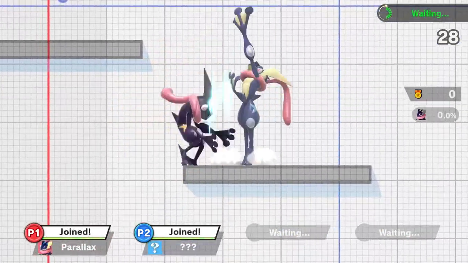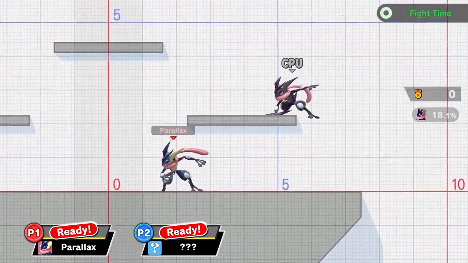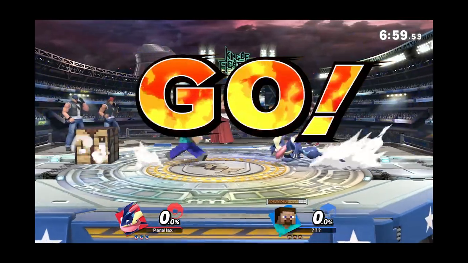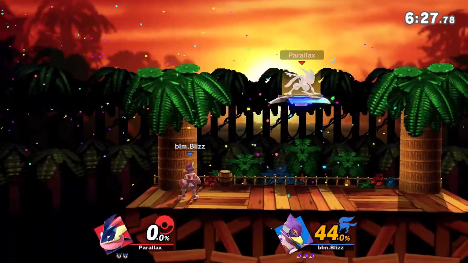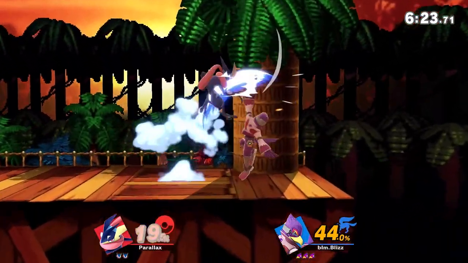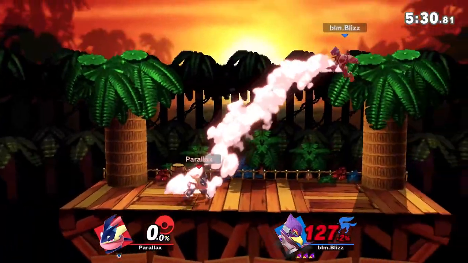So Greninja. Greninja's best move is actually his dash attack, which I think is kind of an interesting choice. Do I agree with the choice? I don't know. I don't play enough Greninja to have an opinion like that. I could definitely see this move being a really good setup move, and that's why it's considered his best move. However, it's so awful to get.